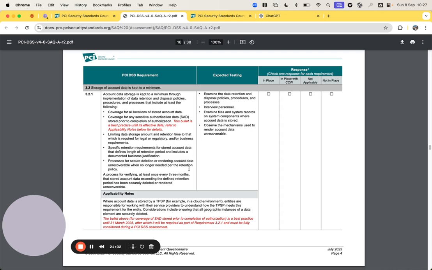Let me take a note of all of these videos that I should be making, because I have templates available with all of these, but I want to make videos to show how these could be created. That would be really helpful for viewers. So one is asset inventory, and number two is retention policy.